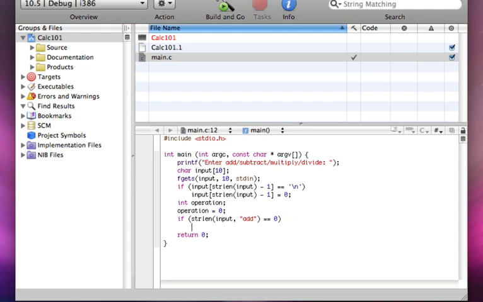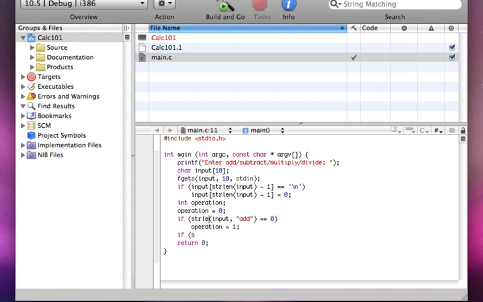Semicolon is the only thing that marks a new line. Since there's no semicolon there, it's considering whatever I'm typing here to be the same line. So you can do one-line if statements as well. It's actually one line since there's no semicolon or curly brace here. So if it's add, then I'm going to make operation equal 1.